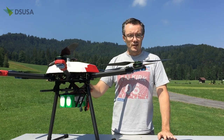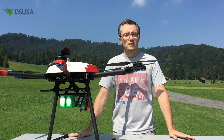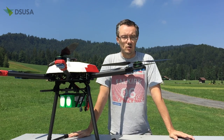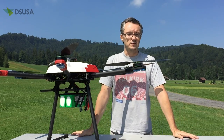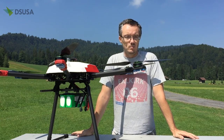The drivetrain is the same. We're using the same type of power system, so that we'll be looking to try and achieve very long range and good economy for a vehicle of this size. Now, traditionally, a vehicle of this size, you'll be looking at 15 to 20 minutes. We'll be looking to exceed much more than that.